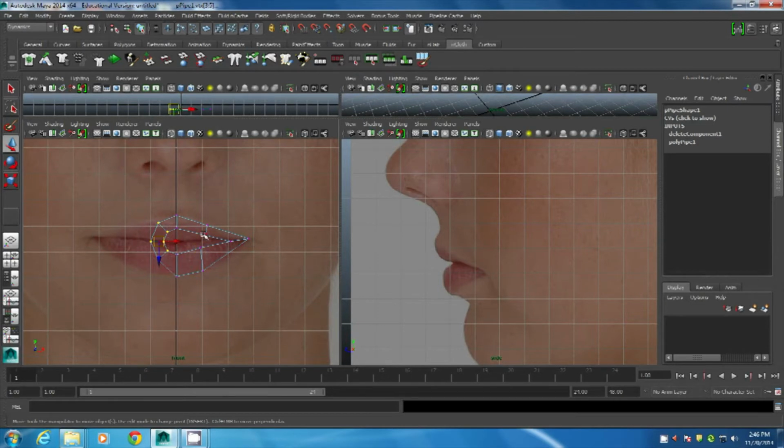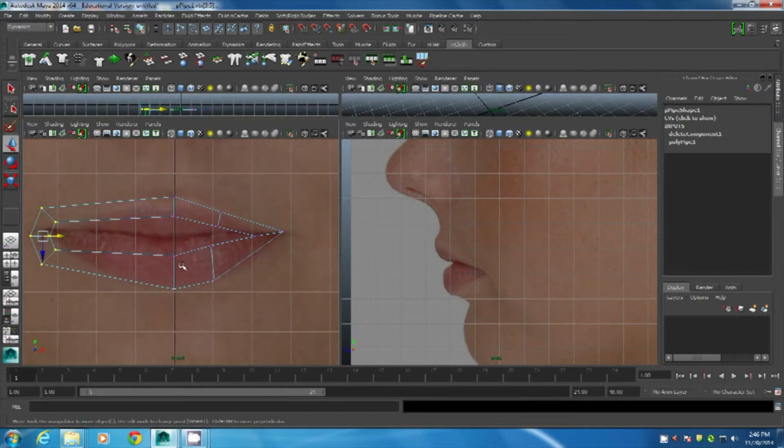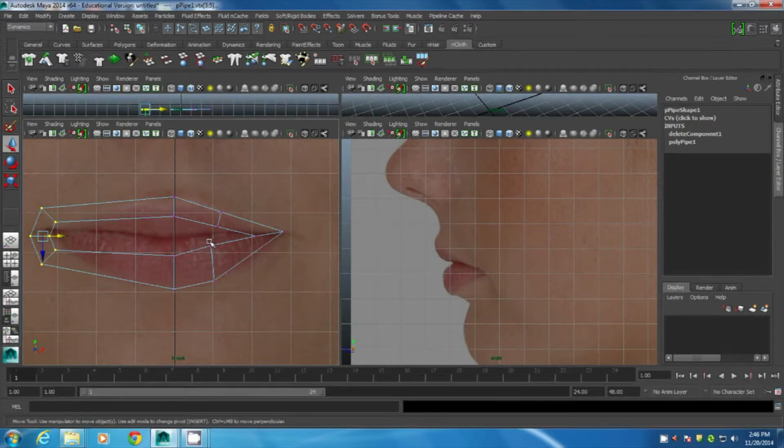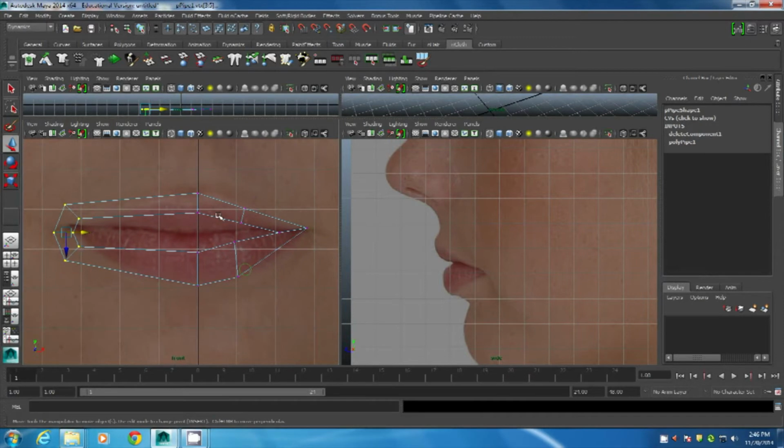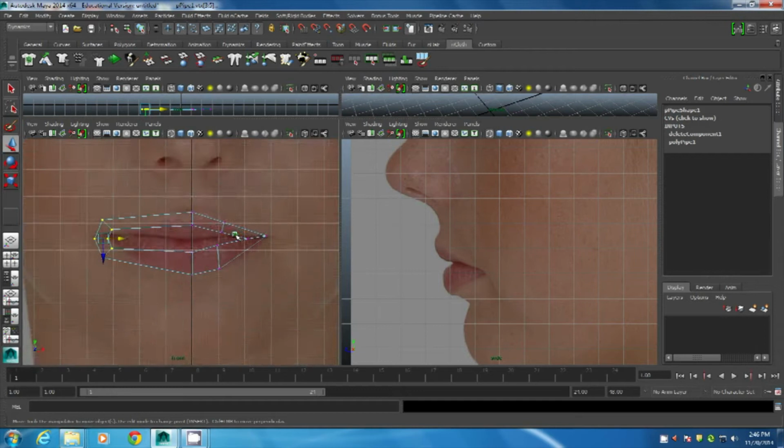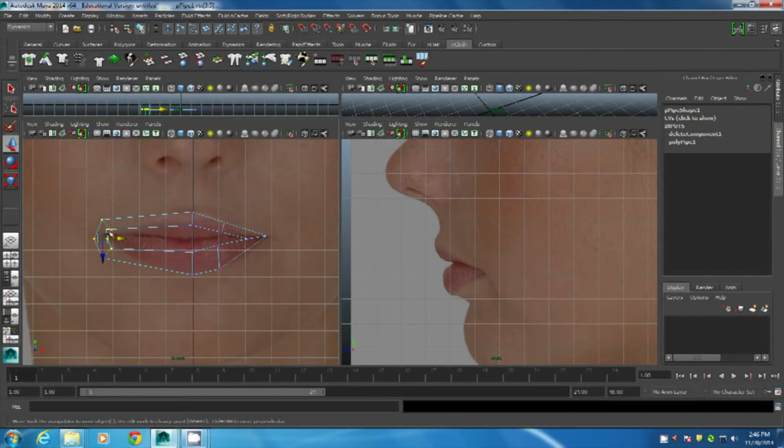The other side, I'm not going to worry too much about, because I'm going to do everything symmetrical and then mirror everything later. The only problem is that her face has a bit of a smirk on the side, so that's going to make things a little difficult for me.